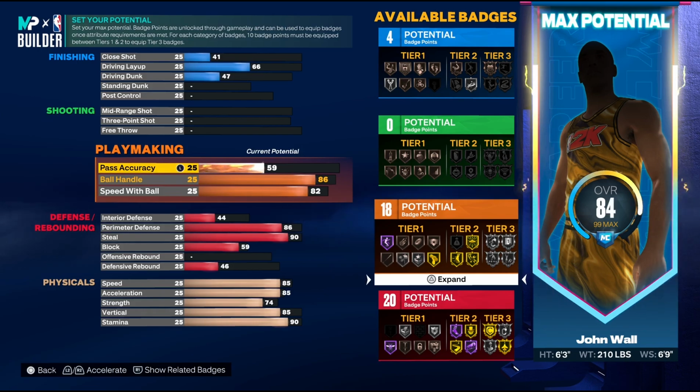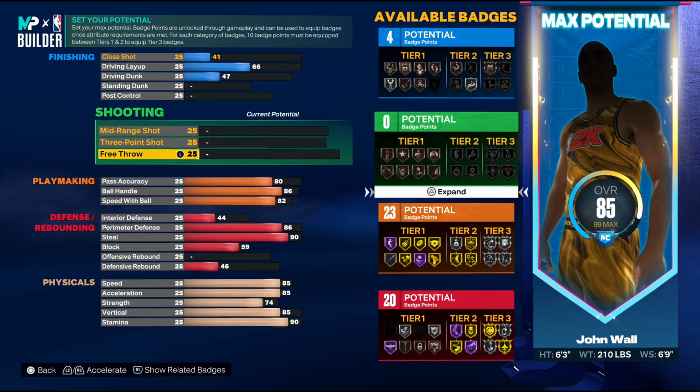And then when it came to the pass accuracy, I decided to go with an 80, mainly because he is a playmaking point guard who can finish at the hoop with shooting and the ability to lock up on defense. So we got to go with an 80 when it comes to pass accuracy, because I saw someone say point guards are running with a 70 pass accuracy. I'm gonna tell you this now: don't do that unless you're playing on a team where you don't pass the ball, in which case you are a terrible person. But it allows us to finish with 23 total playmaking badge points, and that's something spectacular.